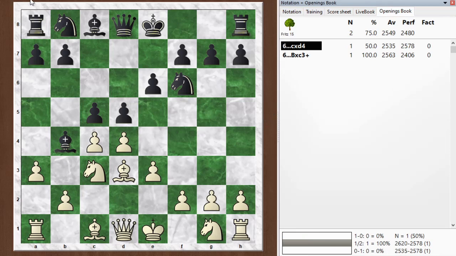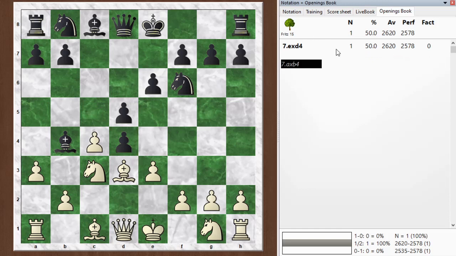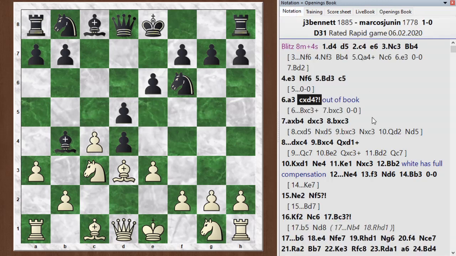There's maybe something a little bit questionable about this c takes d4 idea because, well, you see we're out of the opening book at this point. And in the opening book, the one game they had was e takes d4, which is not very challenging. I think, to really challenge this line, you need to take the bishop, grab the bishop pair and suffer the pawn damage.